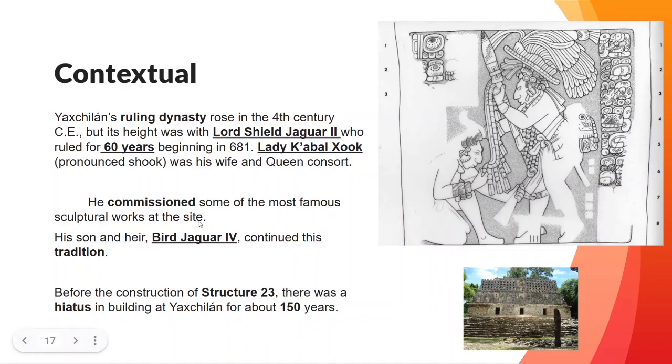So he commissions the site, and then his son continues it, Bird Jaguar the Fourth. So this takes a long time, even with him reigning for 60 years. But we see a lot of Shield Jaguar and Lady Shook within this. There was a hiatus for about 150 years in between the buildings. That's why this complex is so extensive, because they build, they wait a long time, they build some more, it spreads out.